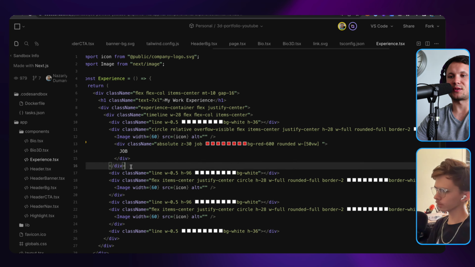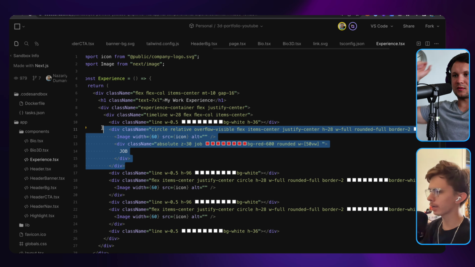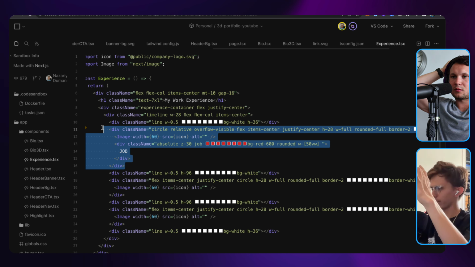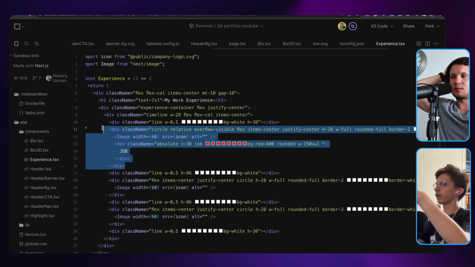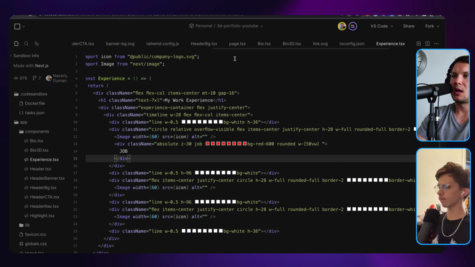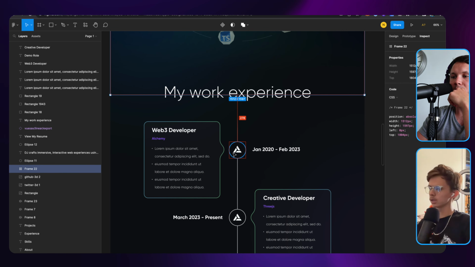I think each experience is a component, so we can make the whole experience for one job a component. Instead of copying and pasting, it'll get really messy. So we can do one, and then pick out the other ones later on.